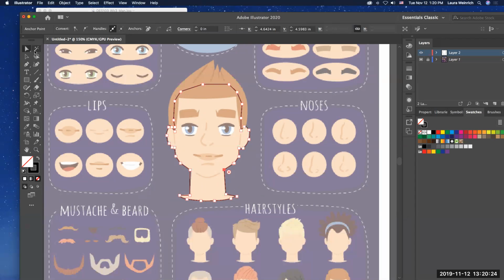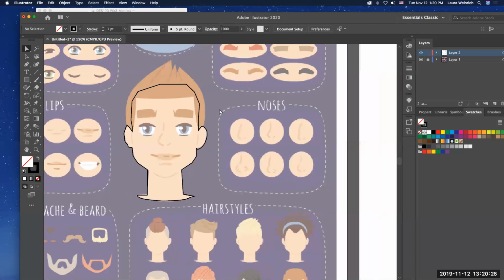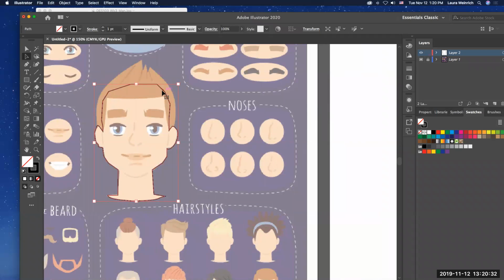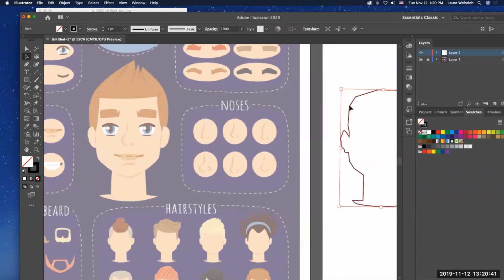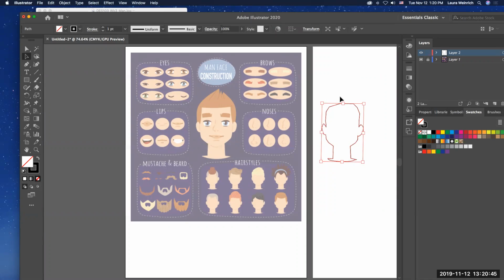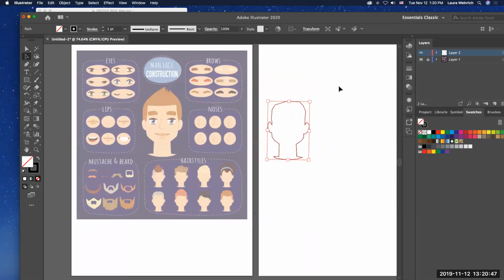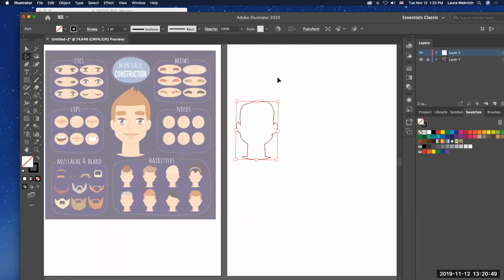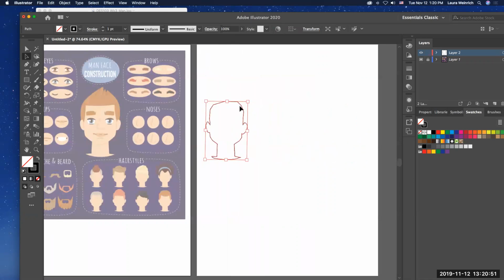Okay. So there's my head, and I'm just gonna move him over. There we go. And when you're doing this, use your zoom in and out, okay? Because you shouldn't struggle.